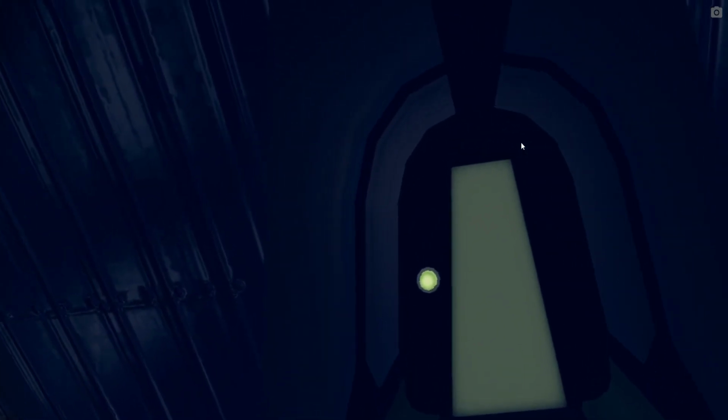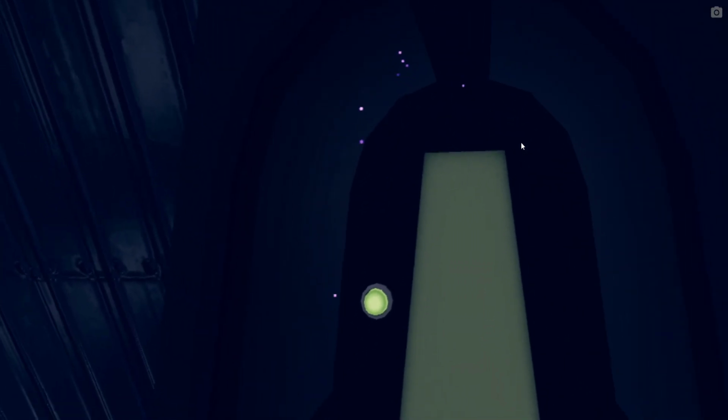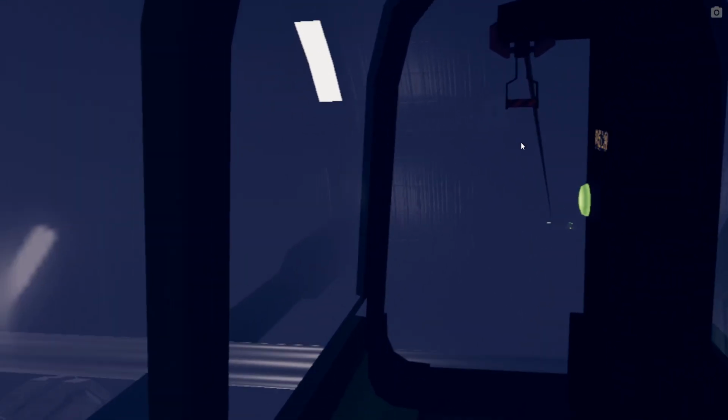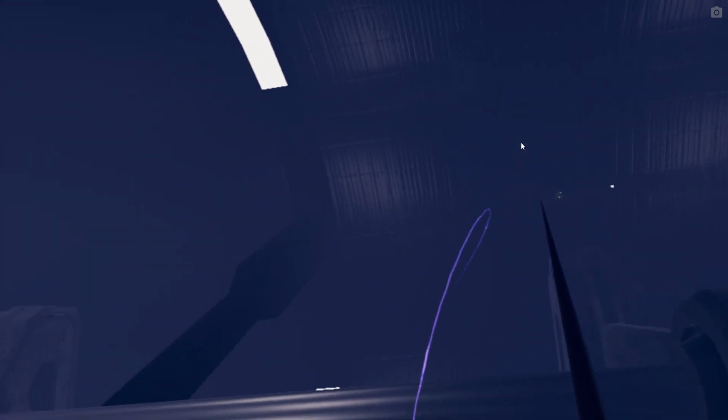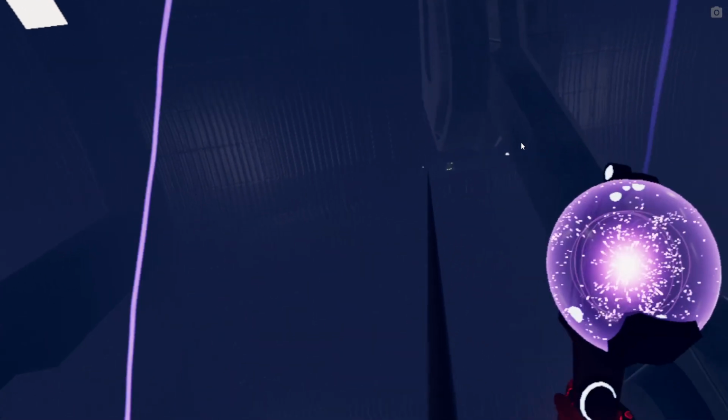Really does not matter. But those things above the doors in that big room right there will kill you because they do a lot of damage. So you want to get past there as fast as possible. So now, zipline. There is technically a way to skip this zipline, but it's so inconsistent it's not even worth going for.